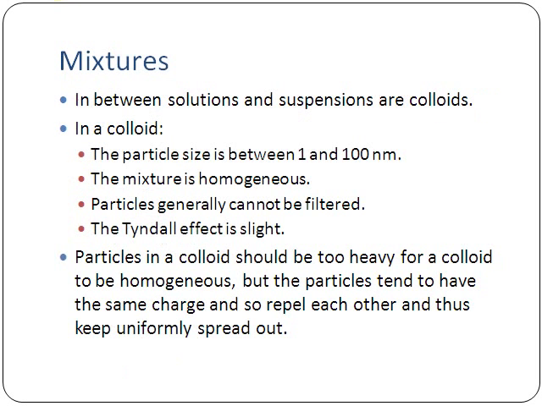So continuing here, in between solutions and suspensions are what we call colloids. We said before that in a colloid, the particle size is between 1 and 100 nanometers. Less than 1 nanometer and it's a solution. Over 100 nanometers and it's a suspension. A colloid has particles in between those two. The mixture in a colloid is homogeneous. The particles are spread out evenly throughout the substance.